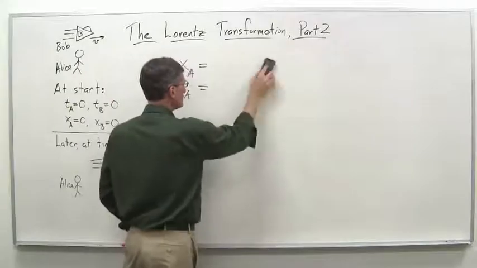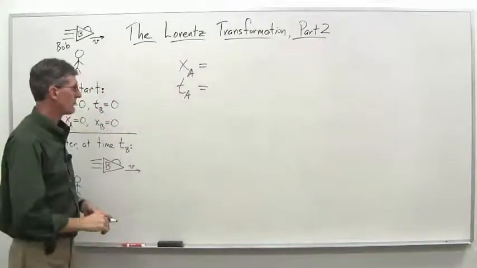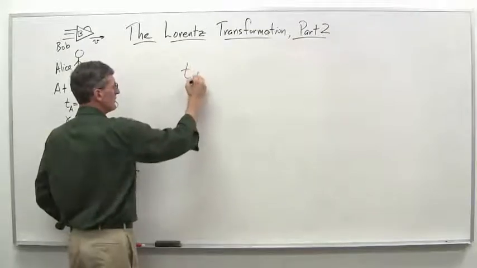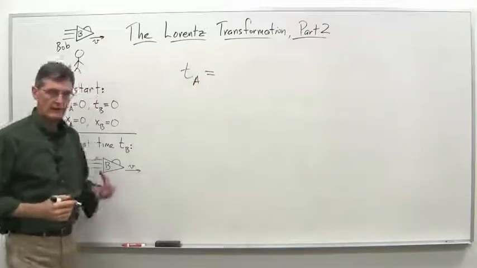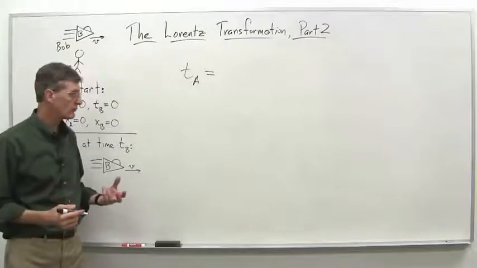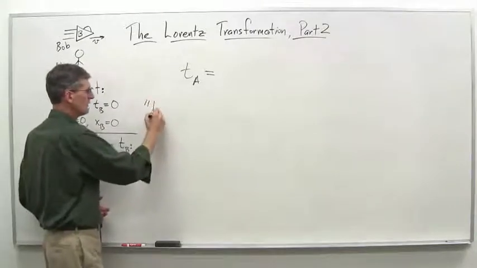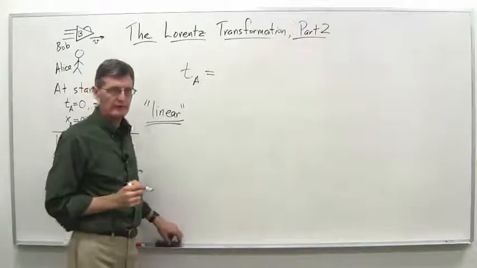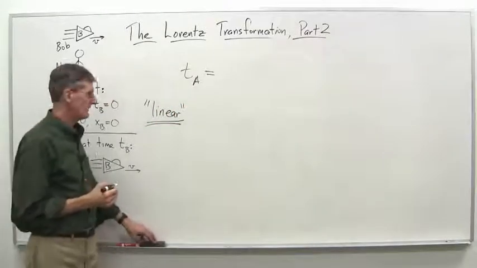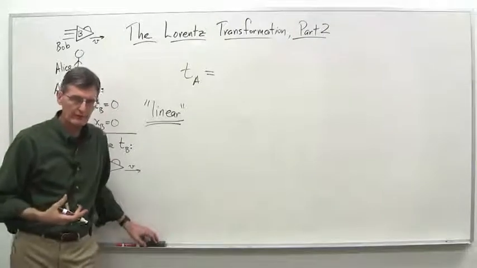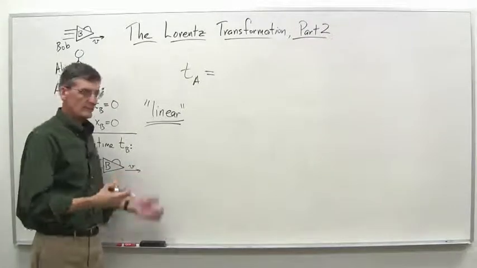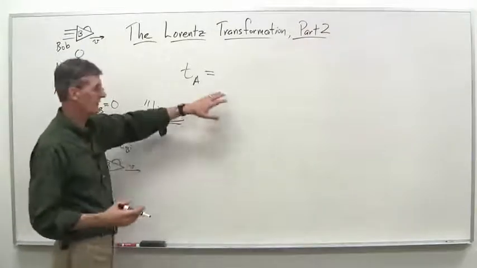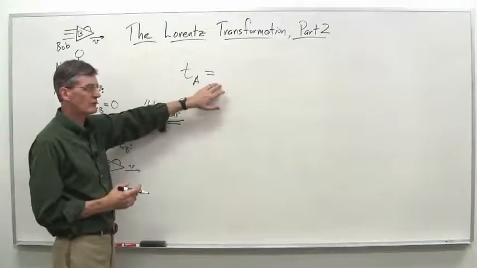For our equations, it's something like this. And actually, let's write TA first. It means that TA is going to take this form. It's going to be a so-called linear form. For those of you who've had some math, either way back when or more recently, not really advanced math, but certainly a little bit beyond algebra, although you get this in algebra as well, what am I talking about here? This is what it's going to look like.